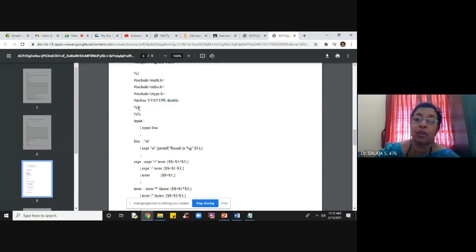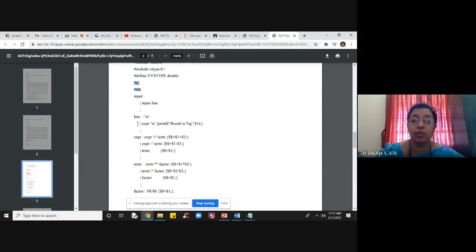Then we finish the declaration of the header and the variables, and I have ended the declaration part itself. Now, in between these two lines, if you have to give names for regular expressions, you are welcome to do so. But we haven't given any name for a regular expression, and therefore we have stopped it.